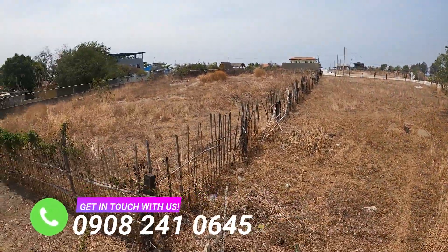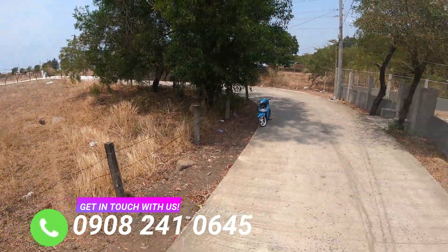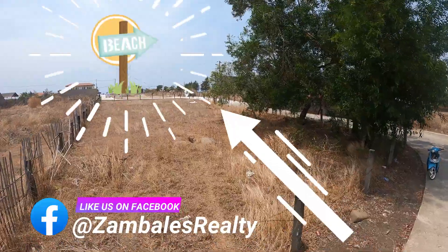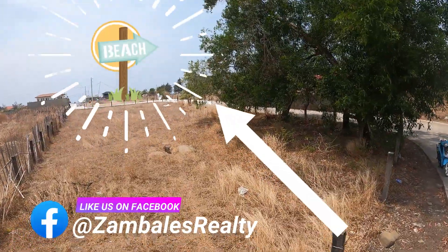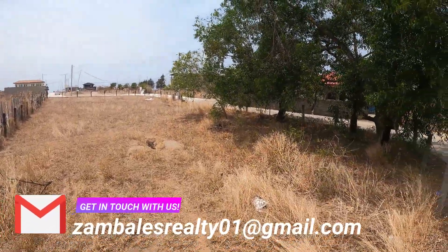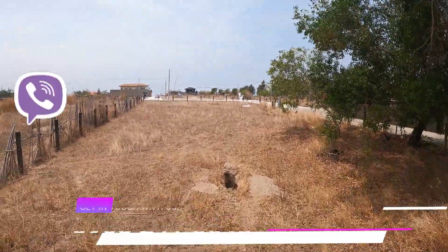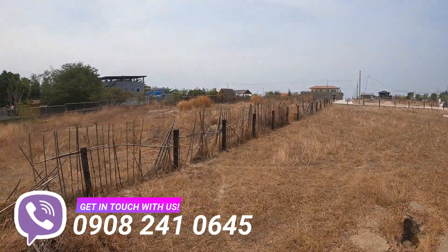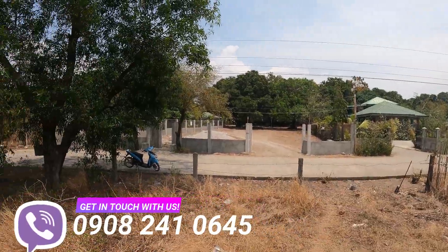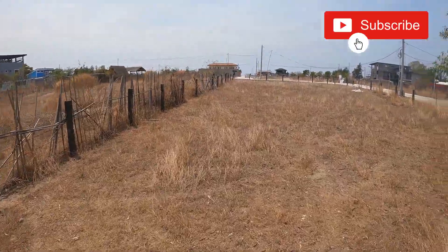This property is considered a beach lot property but can also be considered a beach front property. The road frontage leads straight and directly to the beach — about a 100-meter walk. There is no obstruction as this is a barangay road, a cemented one, and it's like a carpet unfolding, inviting you to walk straight to the beach and have a dip under the scorching summer heat in Zambales.